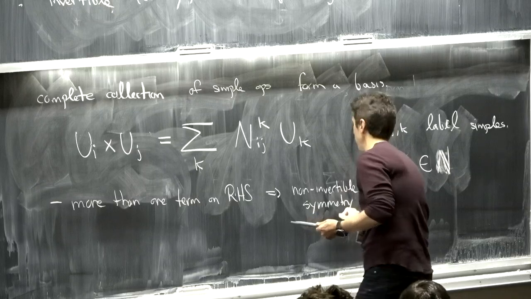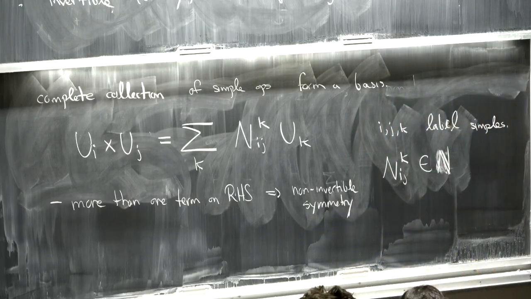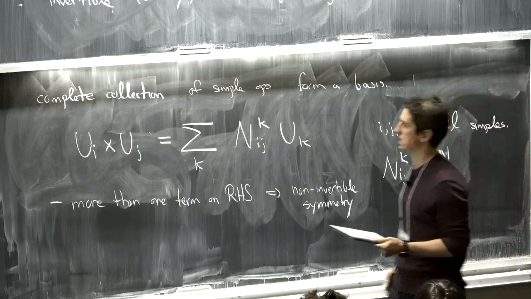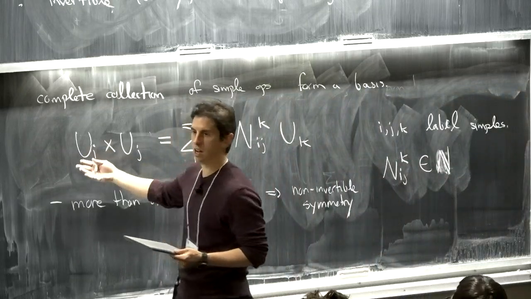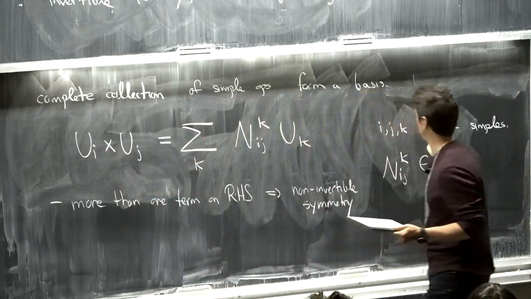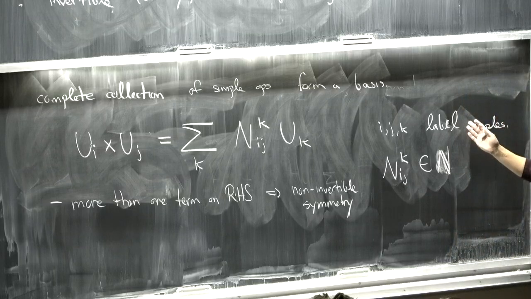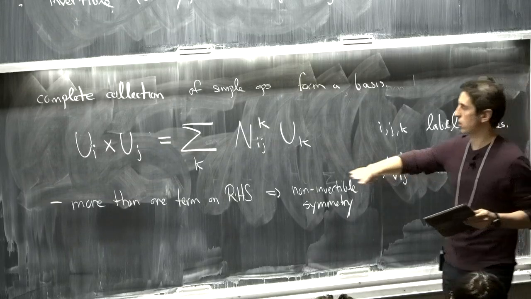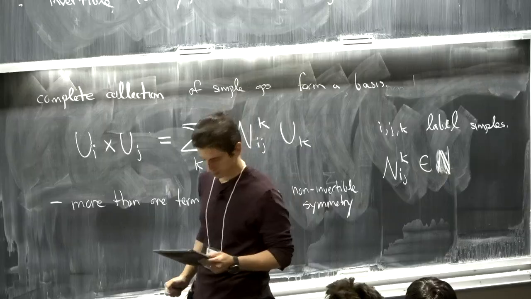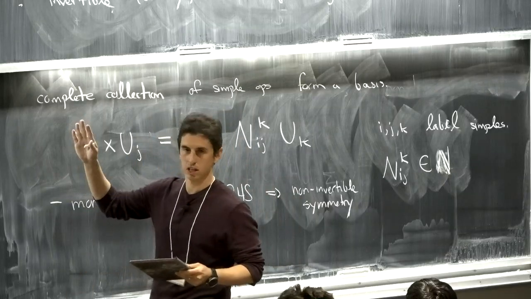Right? That's definitely beyond a group. In a group, when you multiply two things, you get a unique third thing. Here we're contemplating the possibility that there are some kind of extended operators with some abstract set of labels. We don't know what they are, but the fusion of two of them gives you in general a sum of others. Okay, so that's the algebraic generalization that you need.